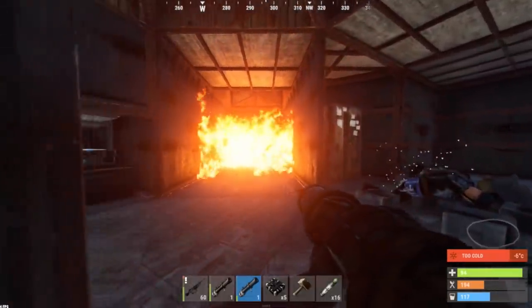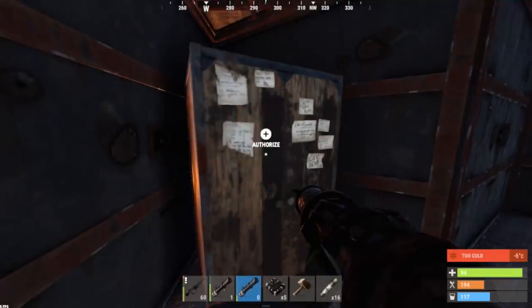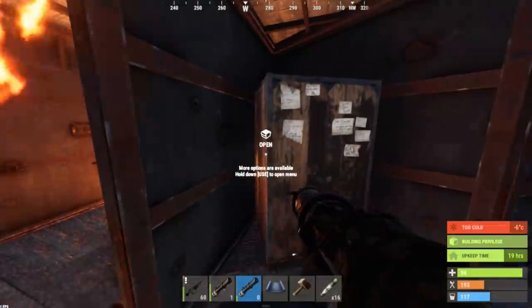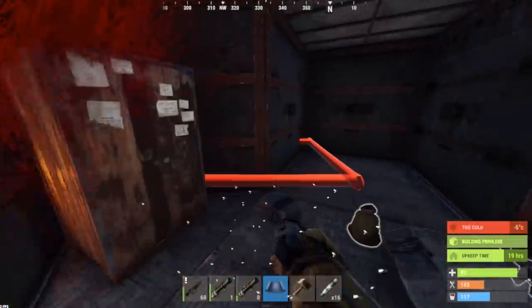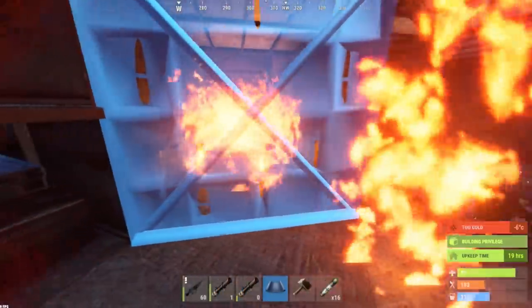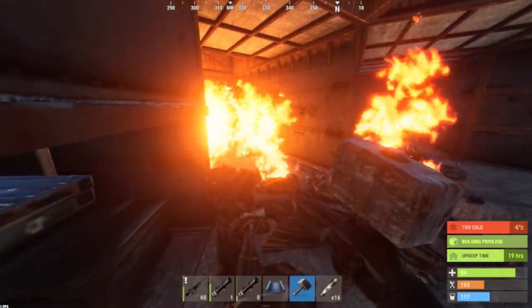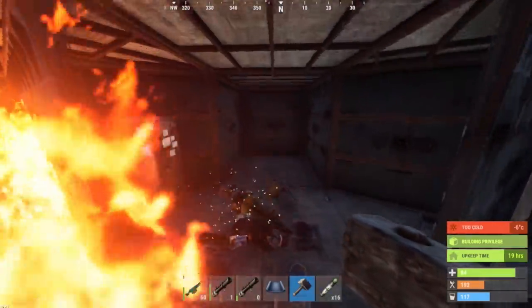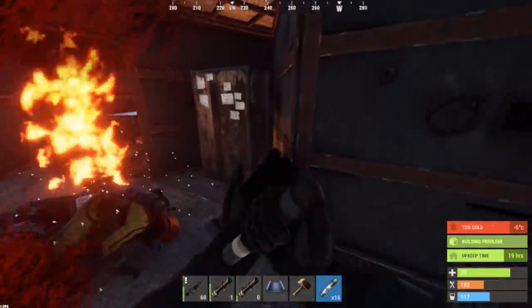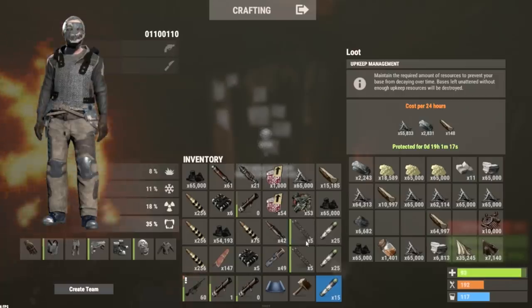Yes, TC already, sweet. Let's clear it. Authorize. Oh no. Okay, so I'm gonna have to get this sealed off somehow. Let's check the TC though. Can't imagine how much stuff they're about to have. Let's go. 100,000 plus sulfur.